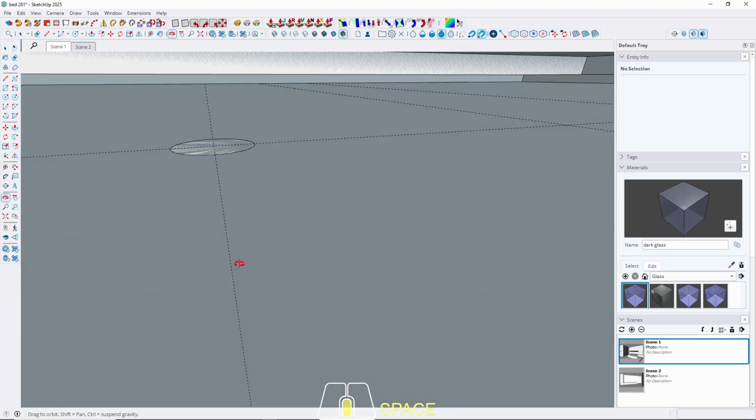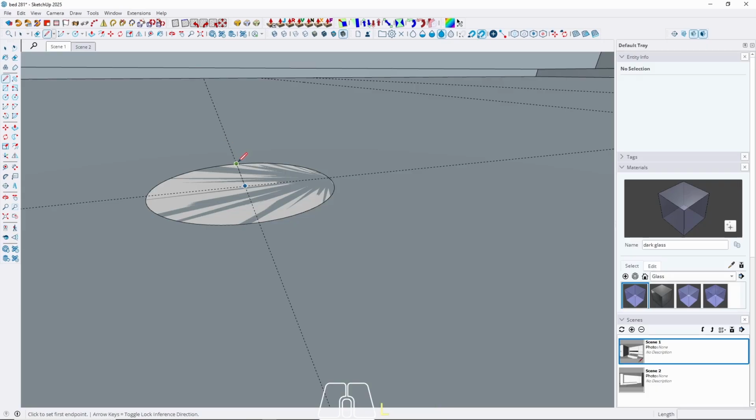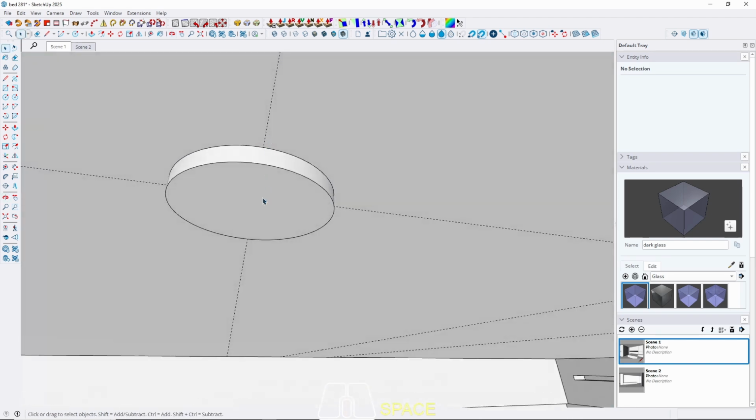Okay, and don't forget to make a line to help us with moving, snapping, or pick point.